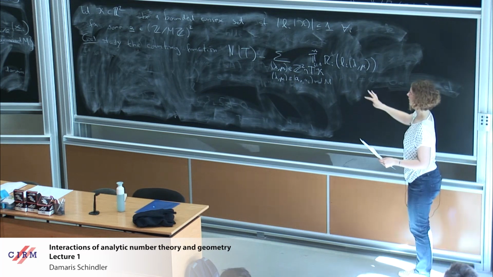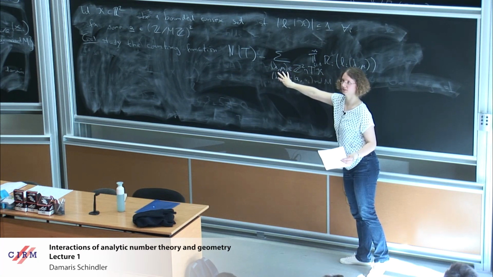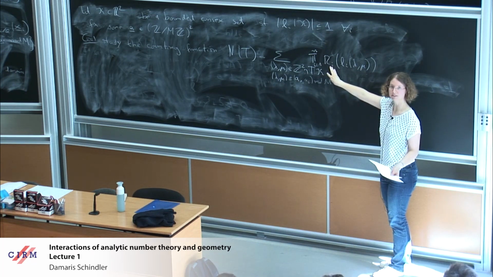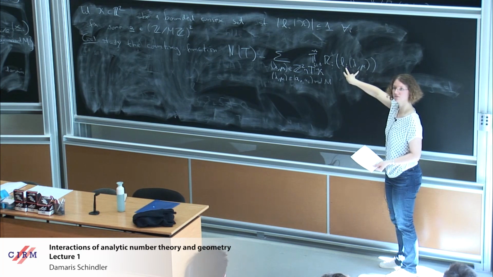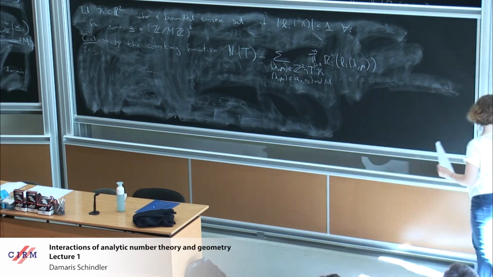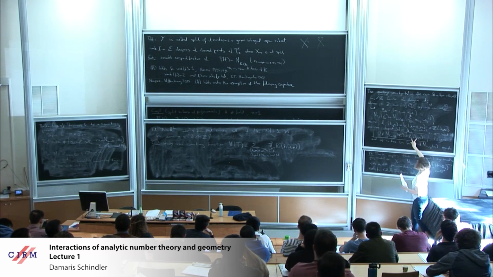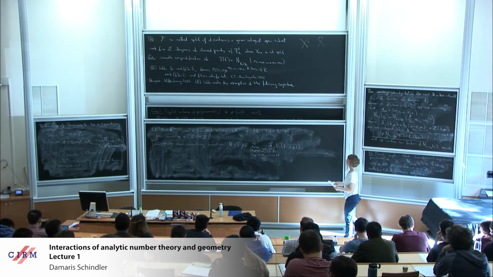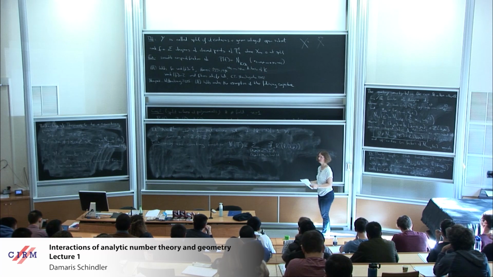Now the key is that if this counting function N(T) is positive, then this means that we count at least one tuple of lambda and mu, which are integers, which are in the right residue class, for which all of these functions R_i have to be positive, which means that we find a tuple of lambda and mu such that simultaneously each of the linear forms L_i is represented by some norm from the field extension L_i. This will produce a point on this variety here. So it would mean we have found a combination of lambda and mu such that this thing has a solution. And we even counted them with multiplicity. And so this is why if we can make this non-zero, then we have shown weak approximation for this original variety.